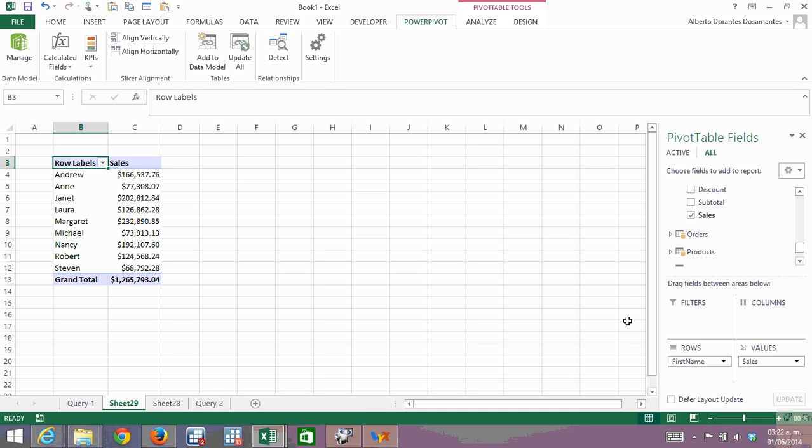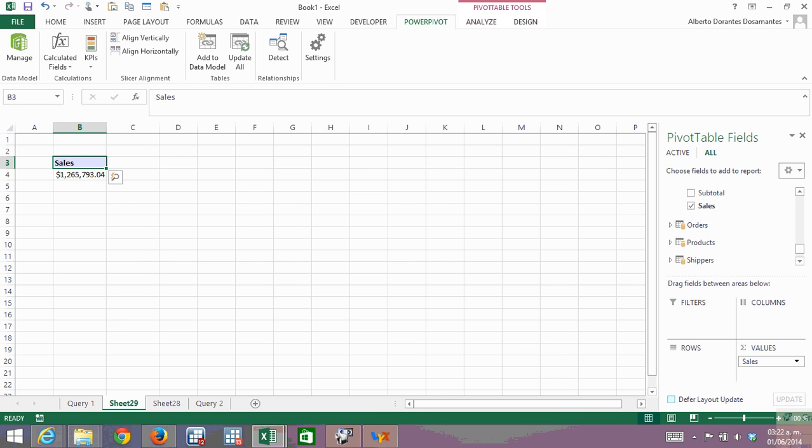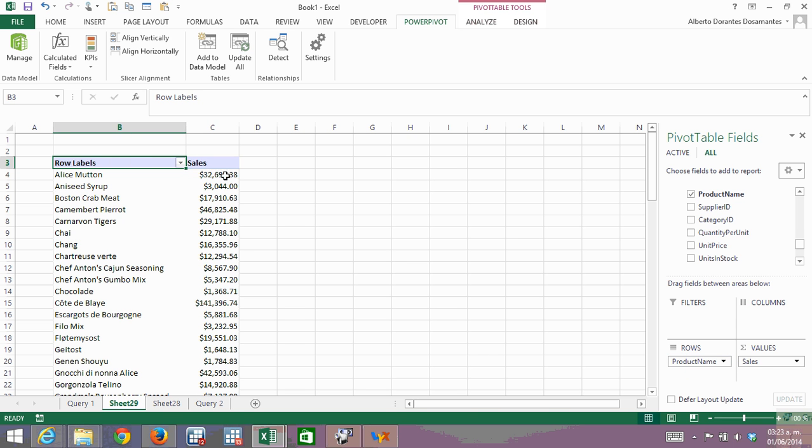Okay, let's see an example. Instead of selecting employees, what if I go back to this one, and I say, okay, I want to check the sales by product. Okay, and I can go to products, for example, to products. I want to see how much money I have received in sales by product, and I can put product name. Then the calculated field changes immediately, okay, to the specific sum of sales by a specific product.